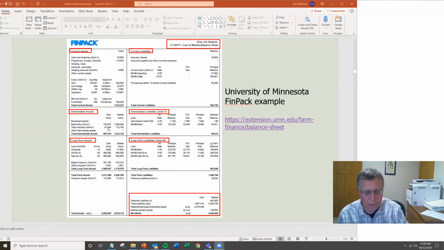You could have a very discrete or very laid out value for each item on your list, or you can just be very general, like we saw the Oklahoma State balance sheet. So this one's all laid out, and you get a sense. And they also have a statement of net worth. They have the total farm assets, total farm liabilities, and then they have the total assets here. And then they have the equity to make it balance over here. And so you can see this operation has an equity of $2.6 million. But the business itself is worth about $4 million.